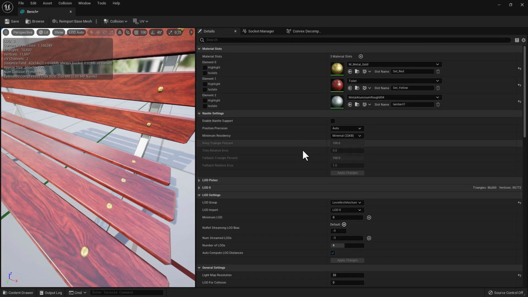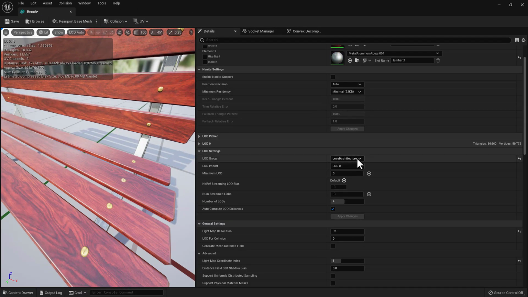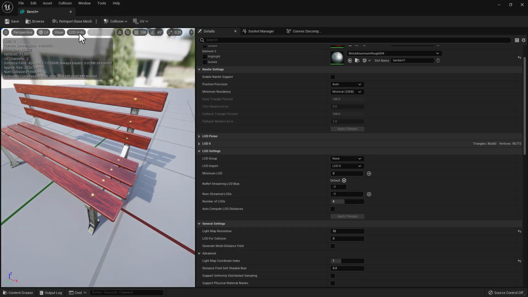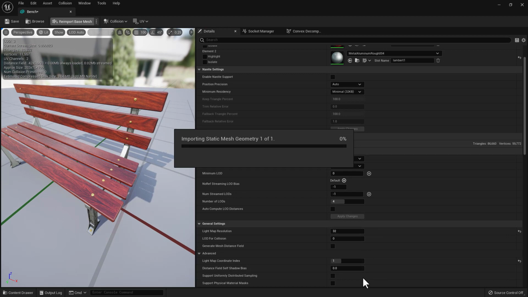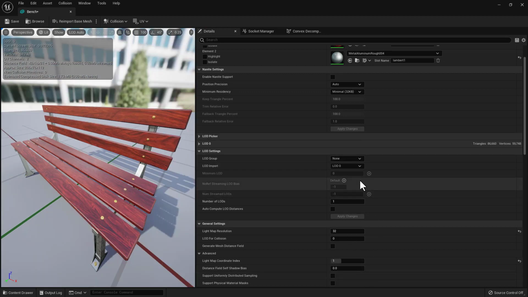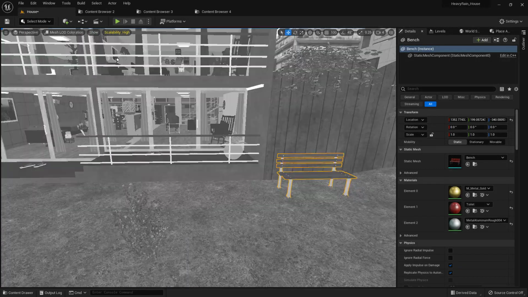Maybe we can delete it, go to none. Yeah, and we can change the distances and whatever in here. So let me uncheck them, import my base mesh. Yeah, I reset it, and we don't have LOD for that.